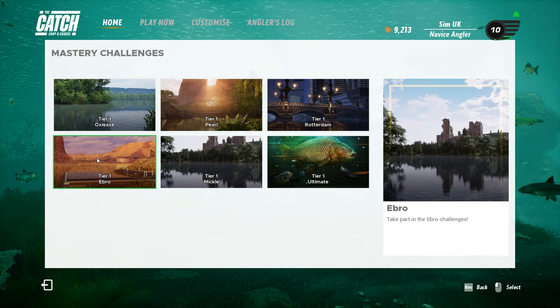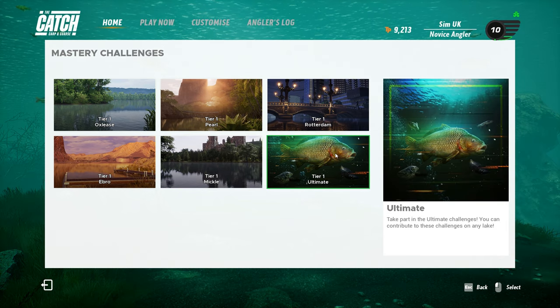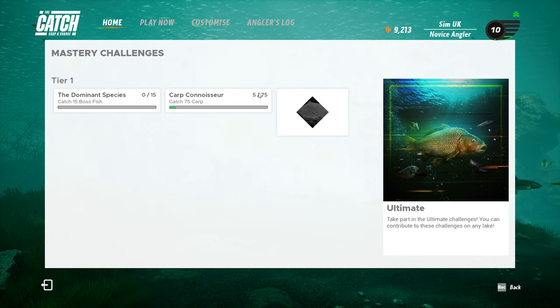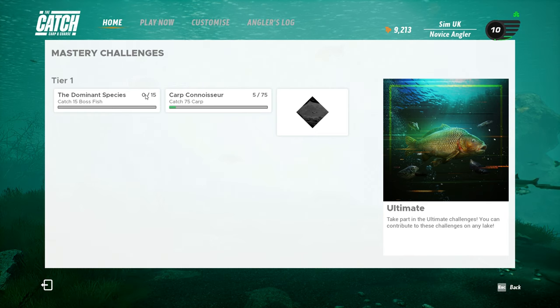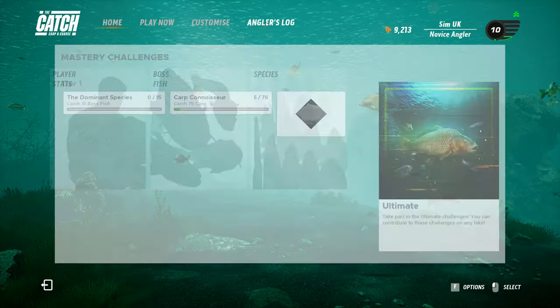Right, where haven't we been? Have I been there? Yes. Yes, I've been there. Oh, look at this. Catch 75 carp. I've already got 5 out of 75. Catch 15 boss fish. See, that's telling me I've got 0, but the game tells me I've caught 2 already.